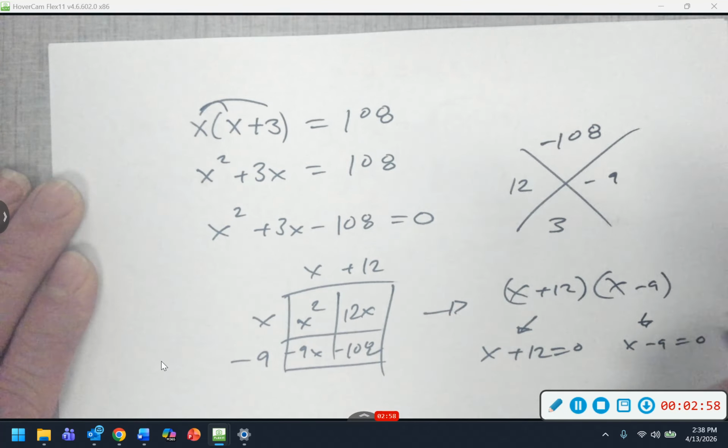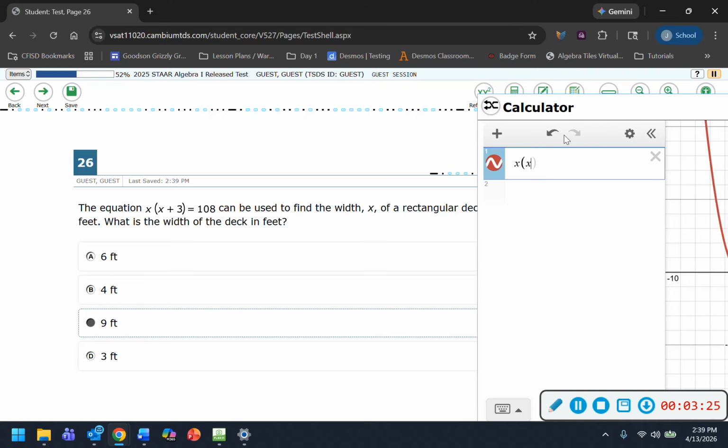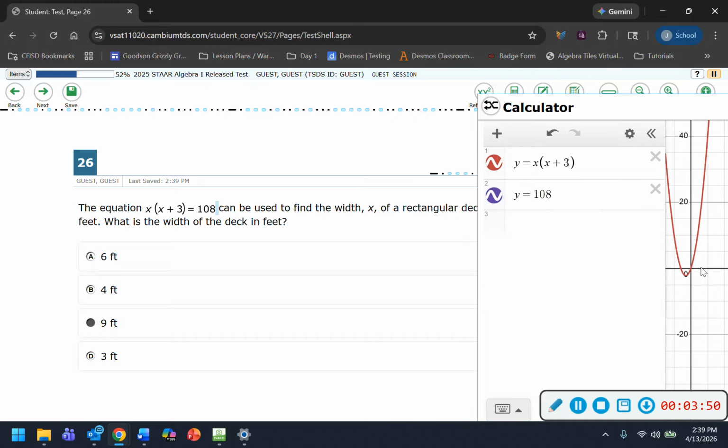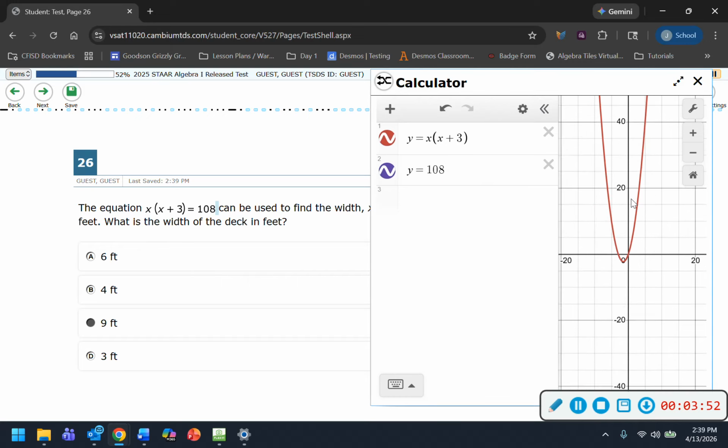However, that is the long way. That is the way that takes some work. And there is a much easier way. So what I'm going to do, and you can do this with any equation, it doesn't matter what class you're in. If you have this calculator and you're taking Algebra 2 or calculus or whatever class you're taking, any equation can be solved by graphing both sides of it and seeing where the two lines or curves intersect with each other. So I'm going to do just that.